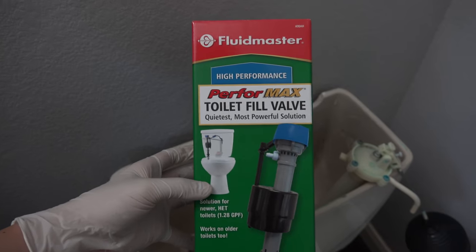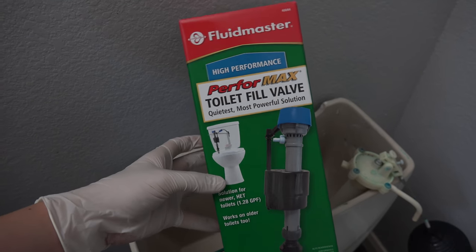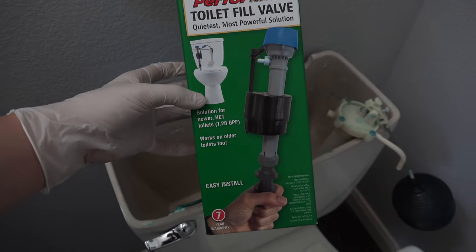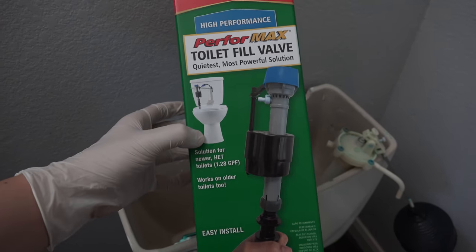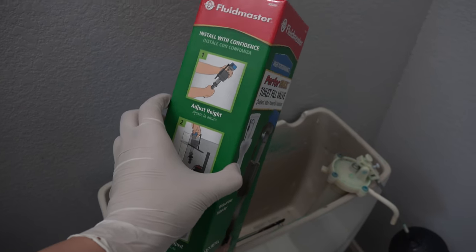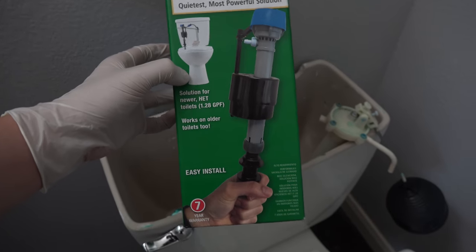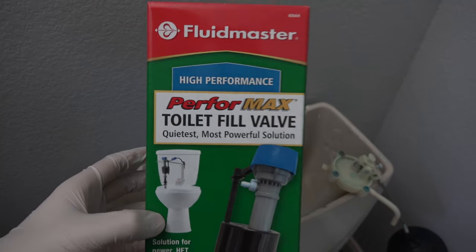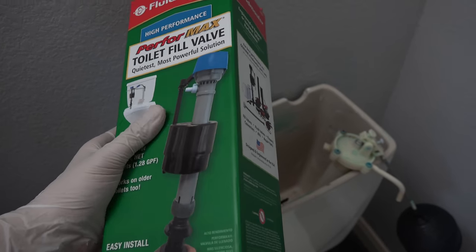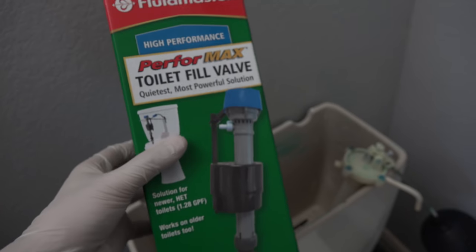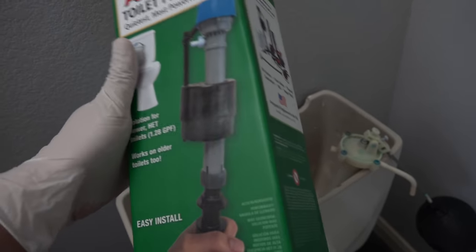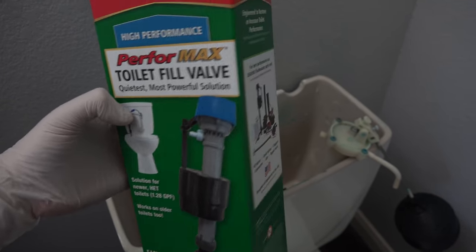To show you guys what I got, I basically bought this FluidMaster from Home Depot. You can get it at Lowe's or Home Depot. I'll put a link to this just in case you guys want to order online or there's not one close to you. There's two versions of this. This is the high performance, so when you have a smaller toilet it actually flushes a little bit better in terms of the delivery, but it doesn't matter which one you get. It's pretty much the same thing here. I will link the description below for this version.